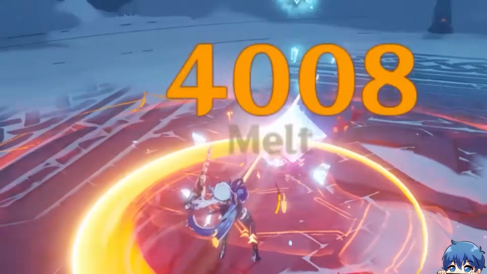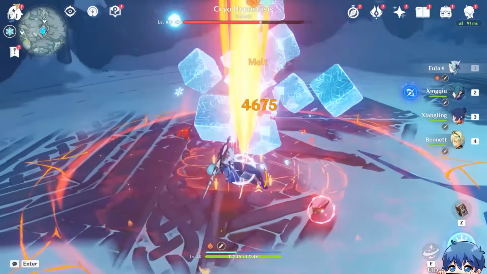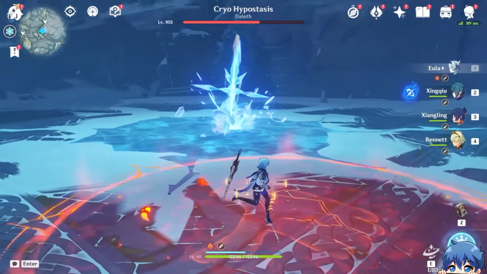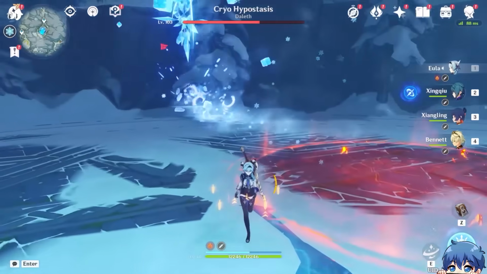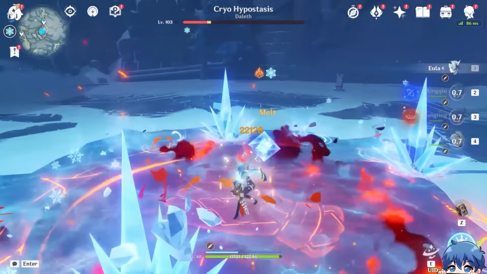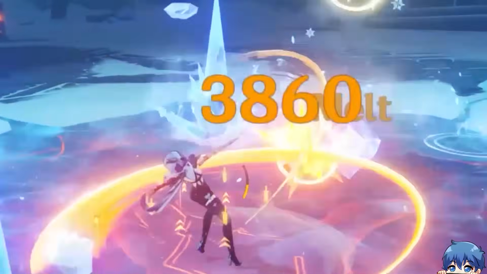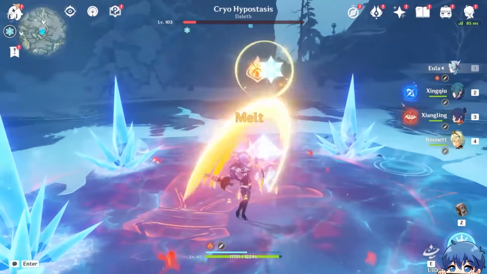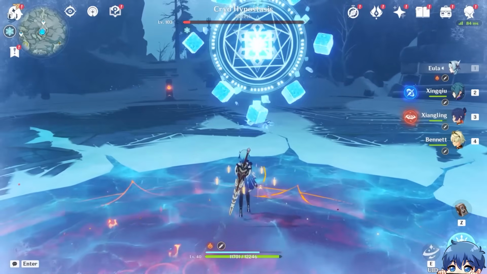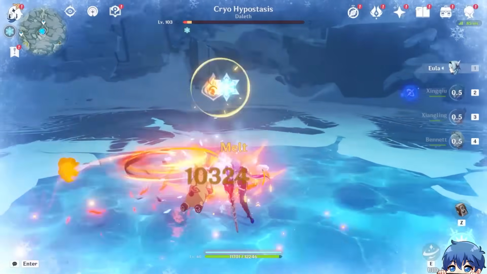Alright, so with my normal attack, I'm doing around 10k already, which is okay right now. But this is what C6 Bennett basically gives you. You get some Pyro damage bonus and Pyro infusion. Alright, here I go again. So we're getting melts, and we're hitting like 5k so far. It's actually not bad. Alright, pretty easy.